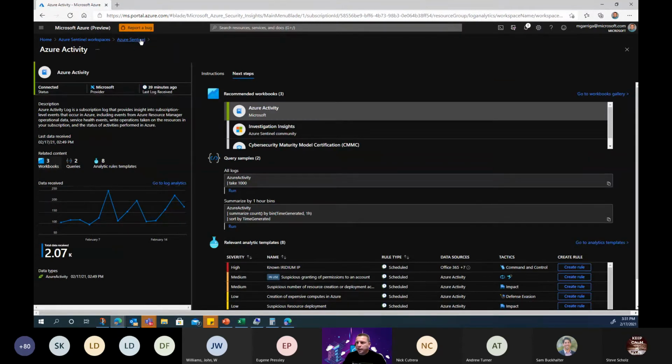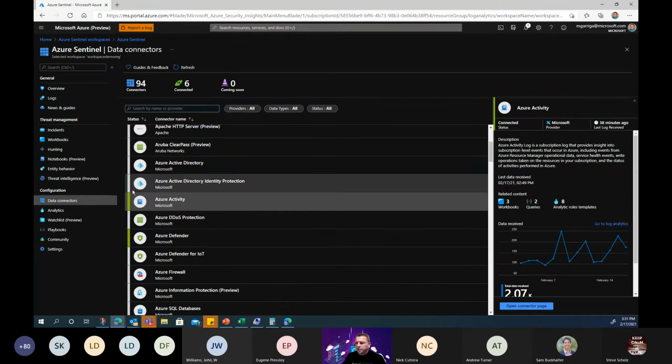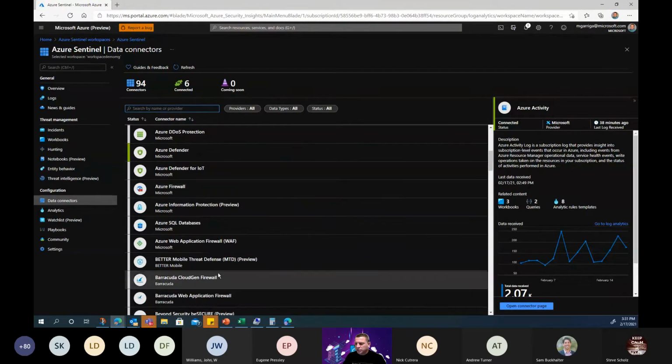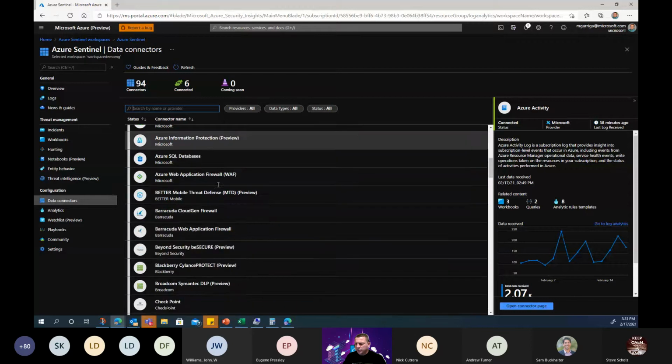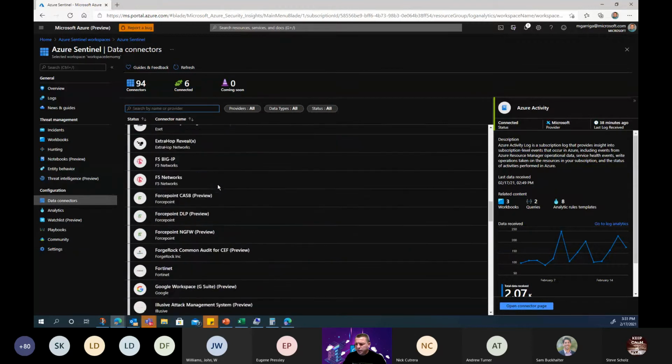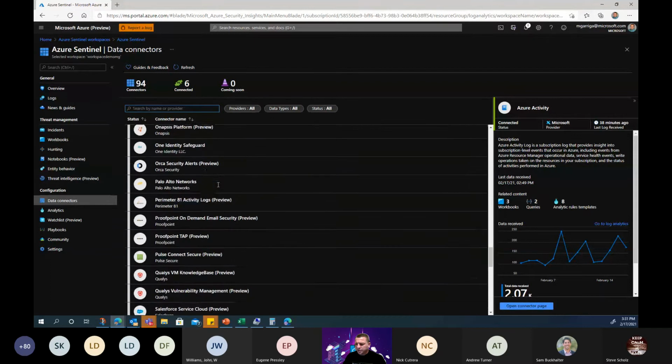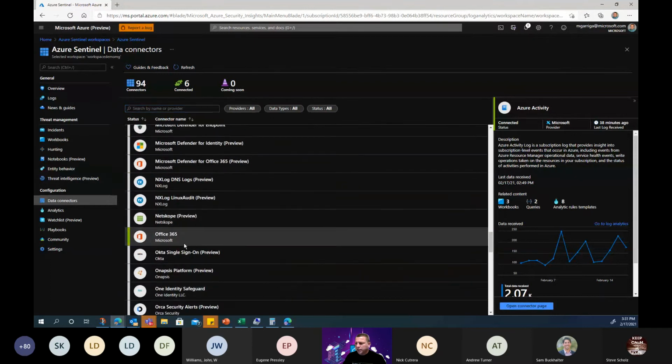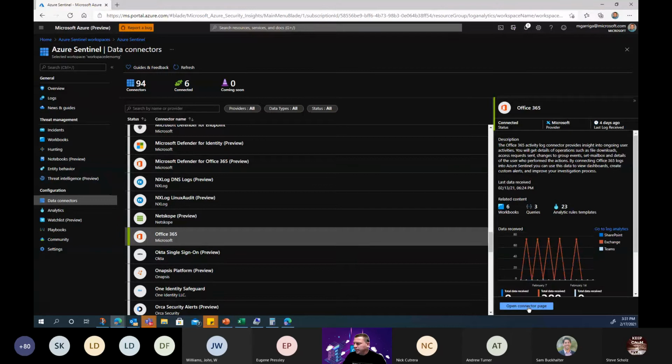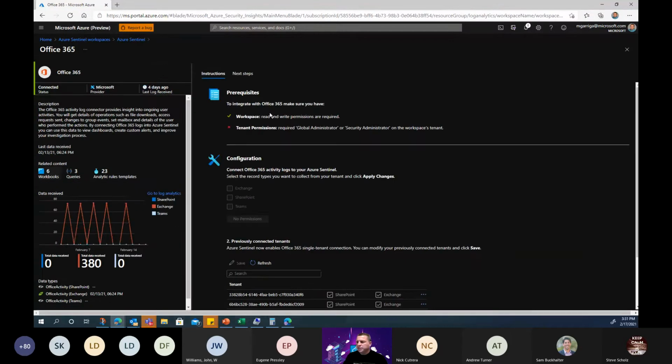So if I come back over here, drop back into the connectors, let's look at some other connectors. The next one I wanted to make sure I looked at was Office 365. So if I come all the way down to Office 365, because this is going to be a good source of data, you can see I've got the connector page I can open just like the other one. It tells you, in order to integrate with Office 365, make sure this identity has workspace read and write permissions. Okay, I'm good for that.